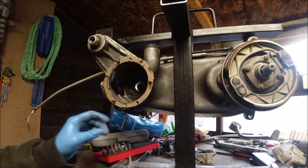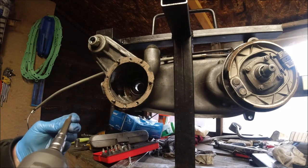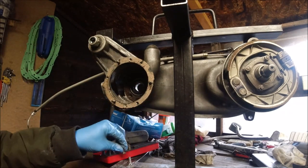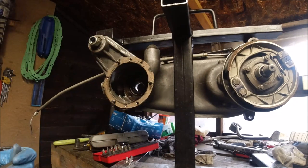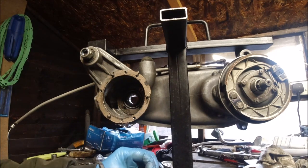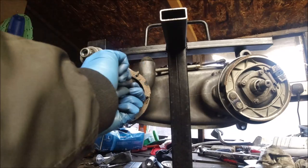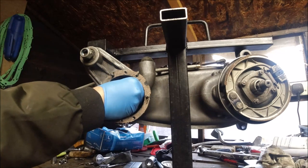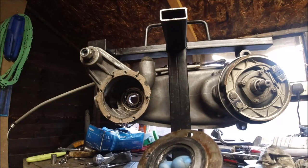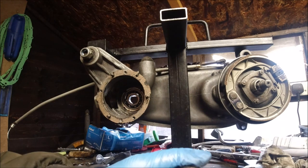Brilliant - I'll say it's one of the best tools I think - I don't know why I never bought one before. That might be the exception to the rule - that's three out of four. Yeah, there's always one. I've used the Dremel to just cut a slot in the head and then use the flat blade part and it's now spinning. I normally do these laid on their side anyway. 99% out now - we've got flat bladed ones to replace this. So there's our drive side oil seal - we need to change that.